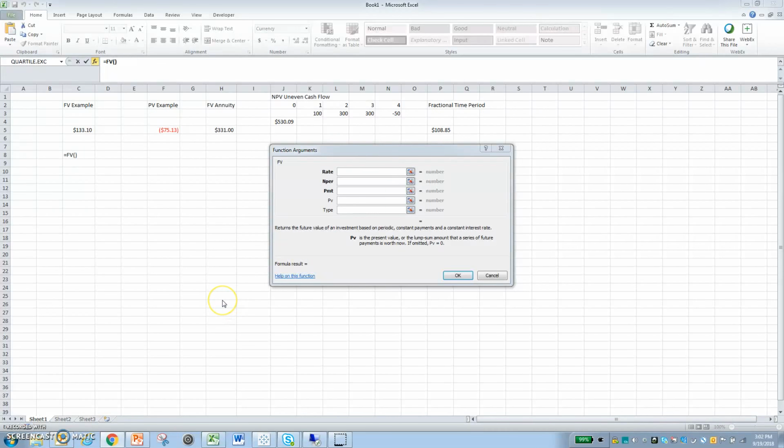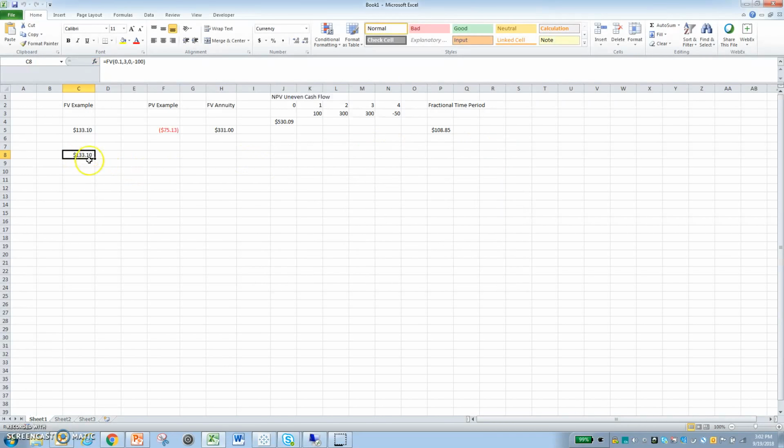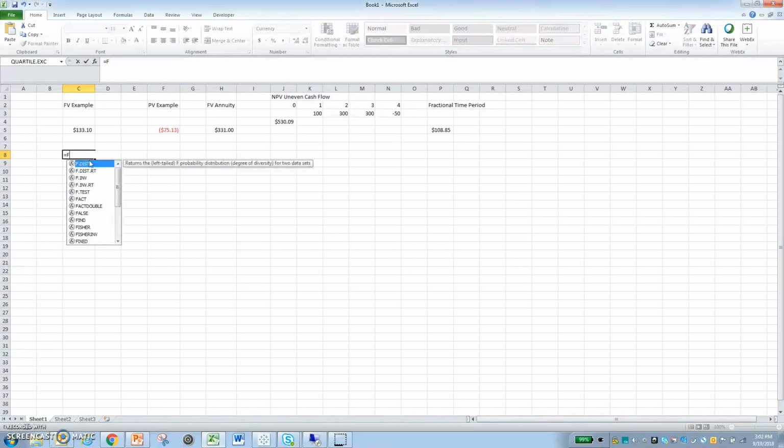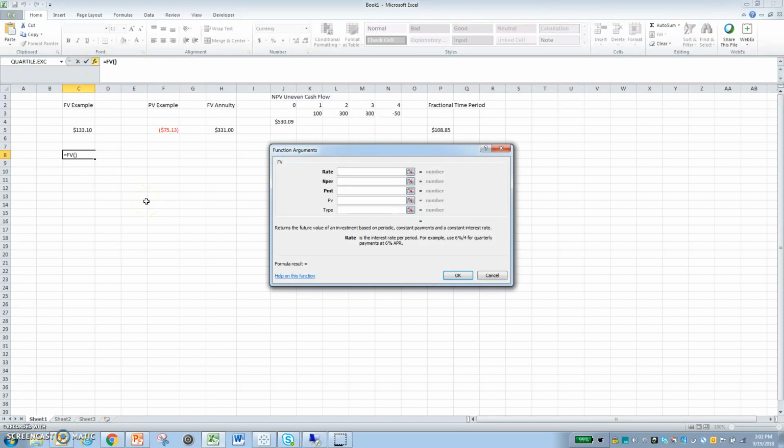All right, continuing with future value in Chapter 4. Like I showed you earlier, if we go in here and say equals future value, tab, that gets us the formula. If you're new to the formula, I would suggest hitting the FX button up here. Come in here and you can do the rate, and it was 10% or 0.10. Number of years, the total number of payment periods, that's 3.